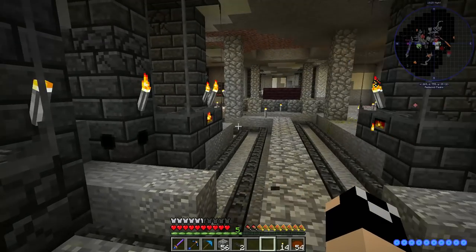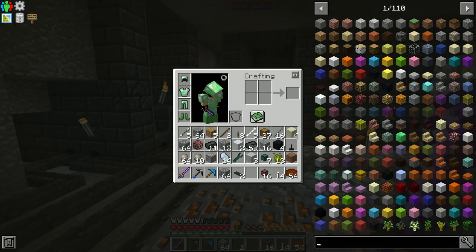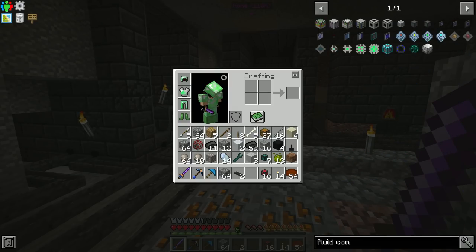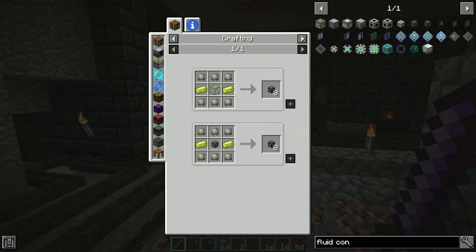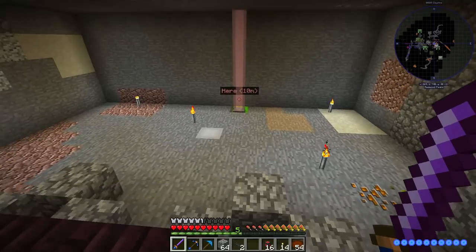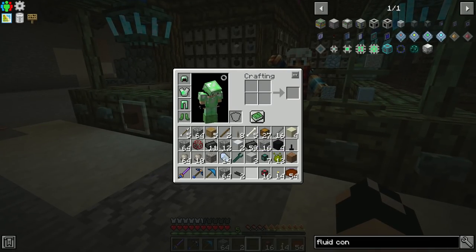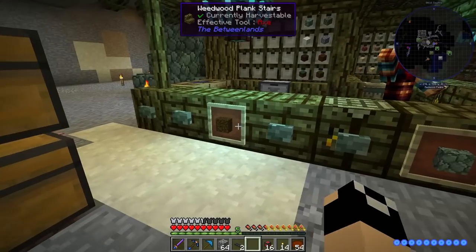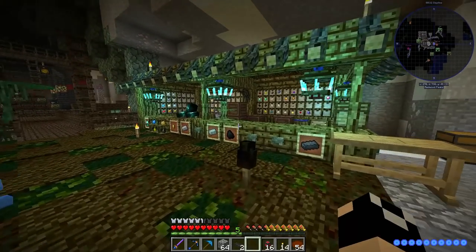And I've got all of that stuff ran over now. Okay, so what we're gonna do now, I need to make some fluid conduits. And I'm gonna be making a few of these. It's gonna require this. Just fused quartz and then conduit binder, and then we're gonna have to get some vibrant alloy. So I do have a few ender pearls available, and I'm probably gonna use a few of them. Let me dump off what I can. Oh, let's go with. I really need like all of these, honestly.